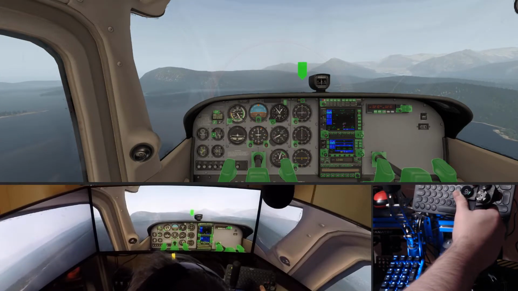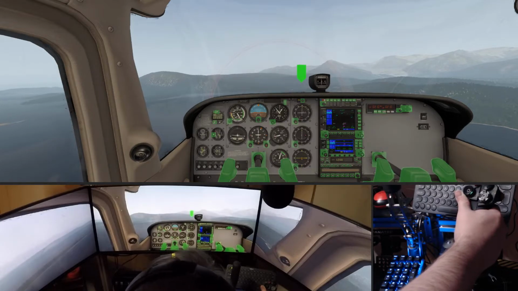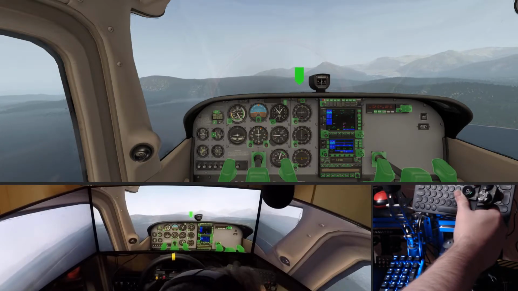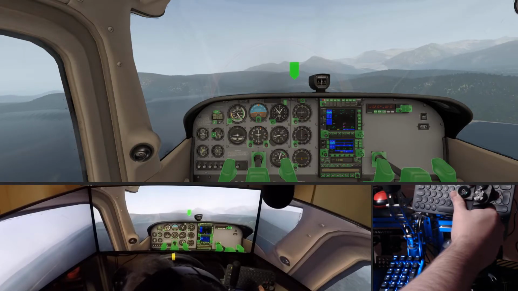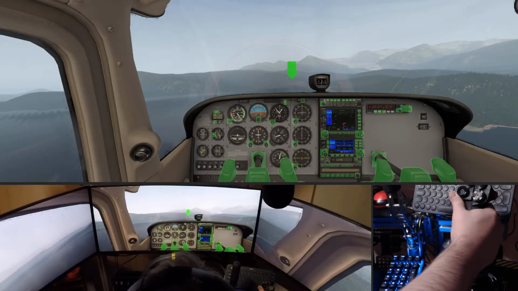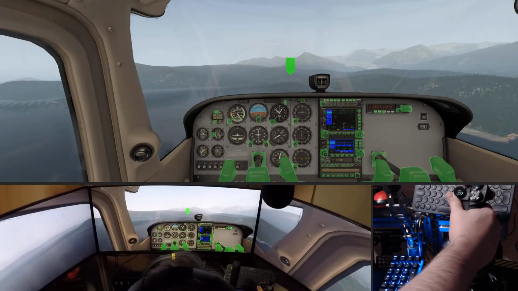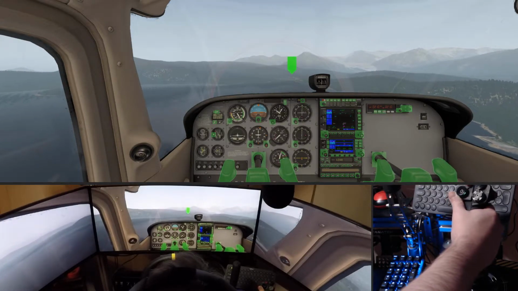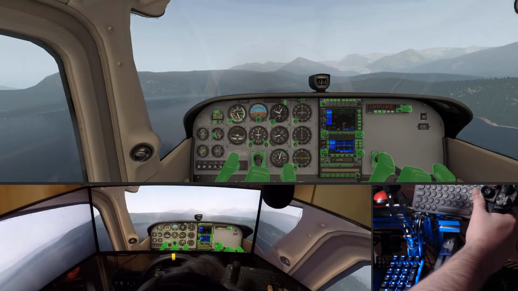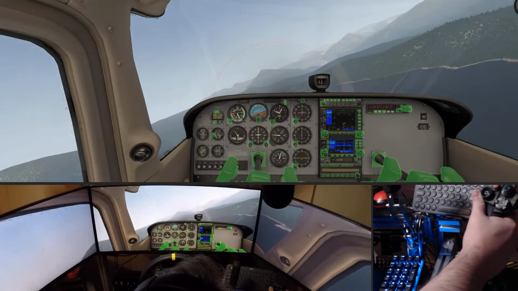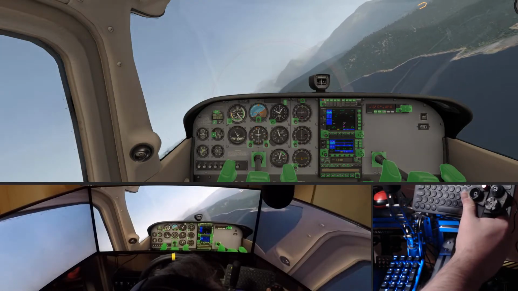Keep forgetting as well, this has VR support, so this would be really intriguing to see what it's like in VR. Kind of mad on triple screens, but okay, attack the bank and line up with the runway if we can.